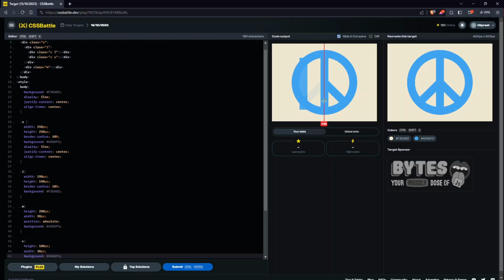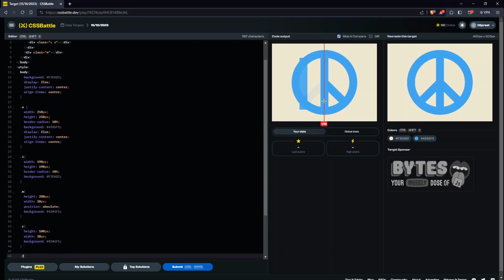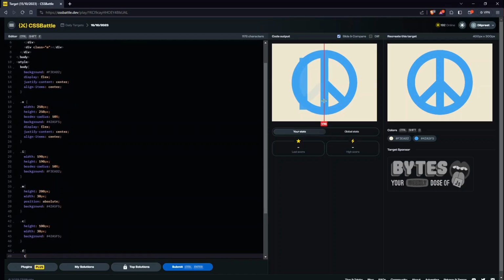Now what we have to do is, first of all, we'll go for F. And we have to put a transform because we need to rotate it. So rotate 45 degree should be enough, I think. Wait, first of all, we have to put display flex in the inner one.